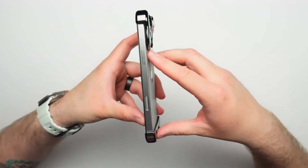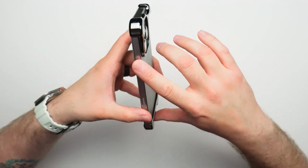So you're going to get fingerprints, things on your hands, oils or creams or whatever, all over your phone. That's my first takeaway of using something this minimal. Basically going caseless, to be honest. Let's just call it what it is. There are no buttons to test here because all the buttons are exposed. And thankfully, in a 16 Pro Max case review, I don't have to worry about camera control.